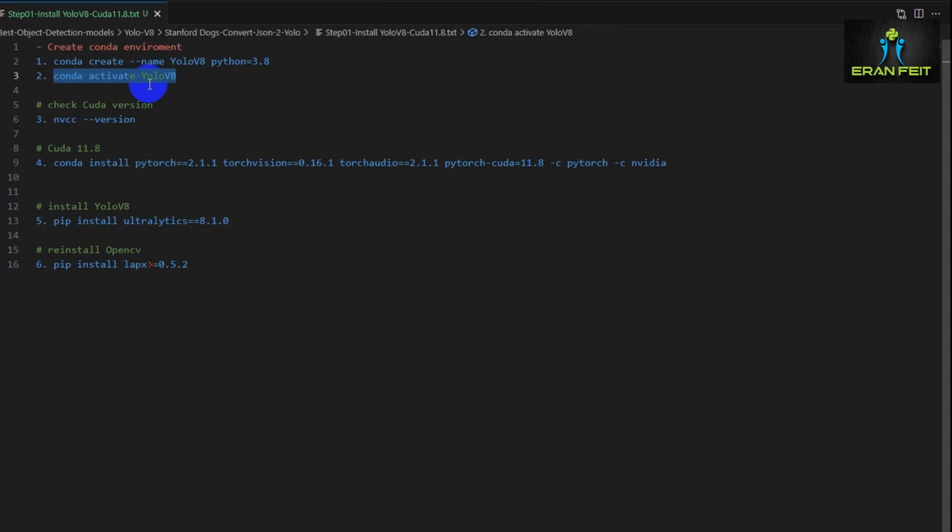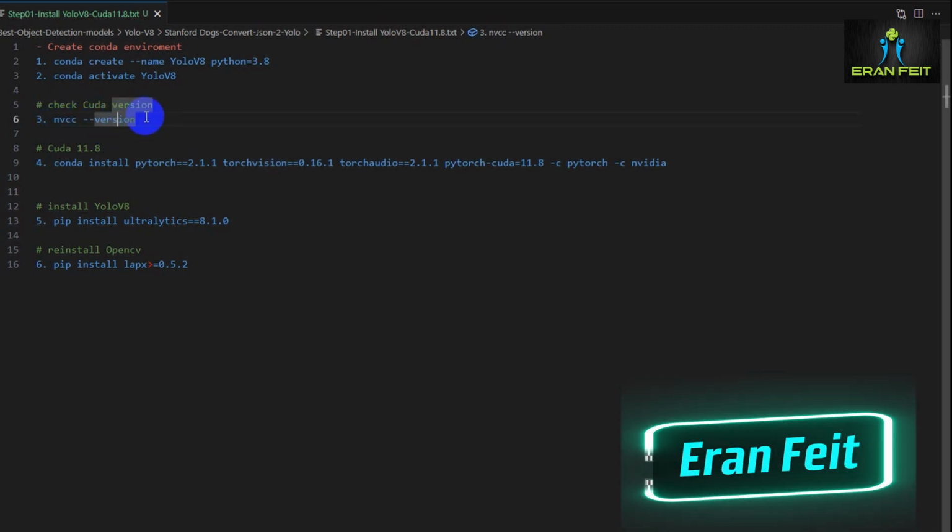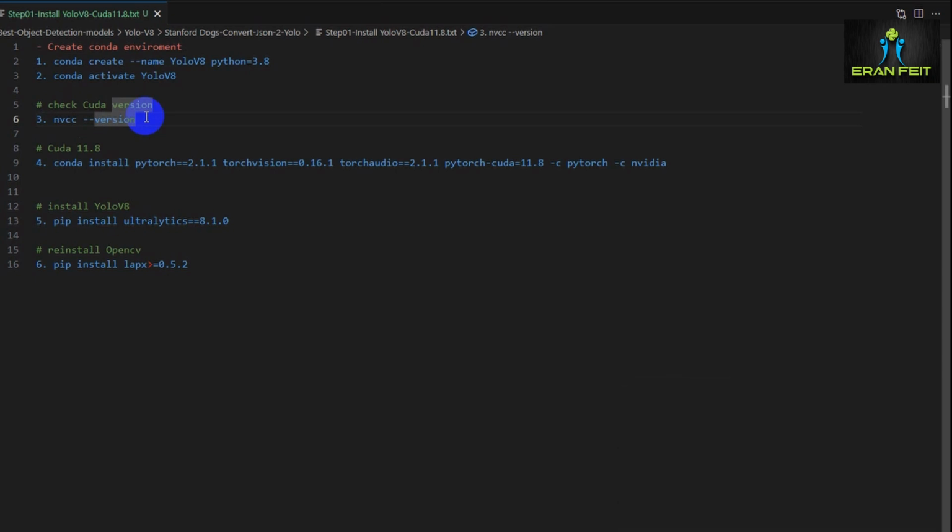The next step is installing PyTorch. You should go to the PyTorch website, and before downloading the right version, type on your command prompt nvcc --version. This is how you can find your CUDA version. My CUDA version is 11.8. You can be on another version, it's not really important. If you're not using NVIDIA, you should download the CPU version of PyTorch.